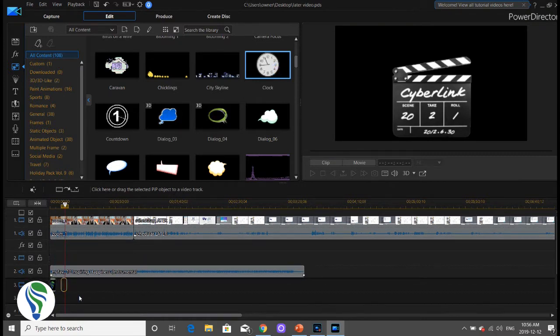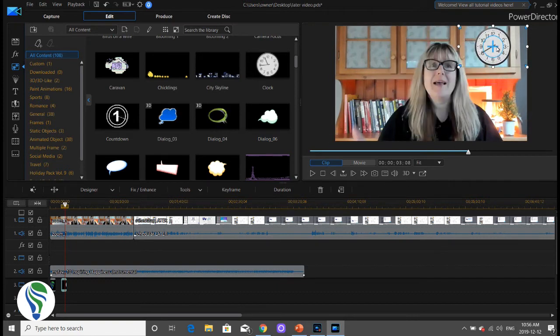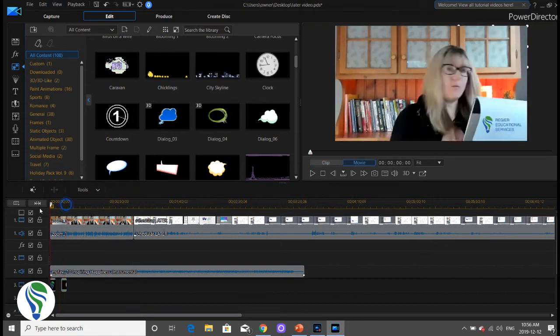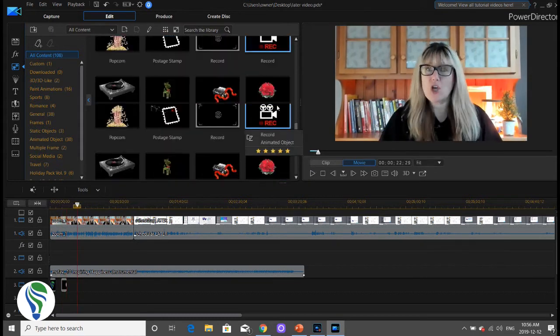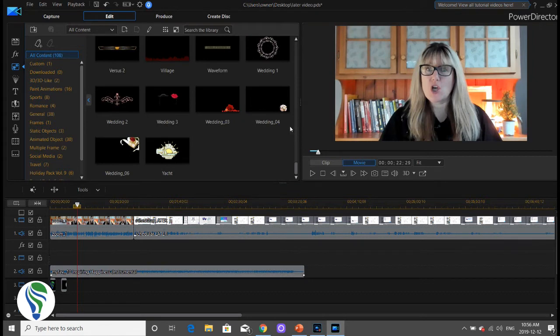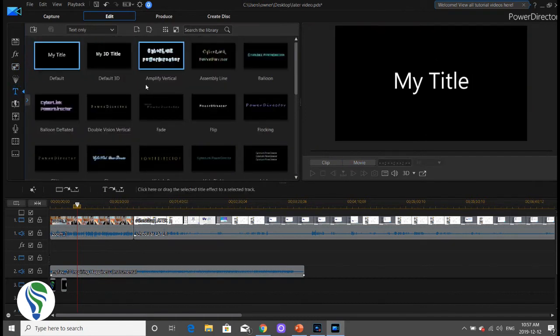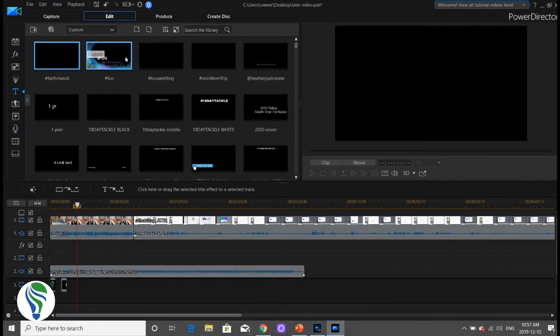So let's put that there, and then we'll make it smaller. And we'll give that a look. See if there's anything you can search here as well, but I take a look and get some ideas if there's something that I want to add. I can add in text as well, and you can see some of the custom ones I've done in the past.